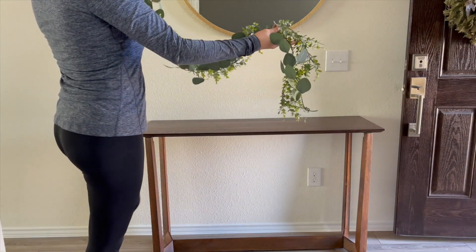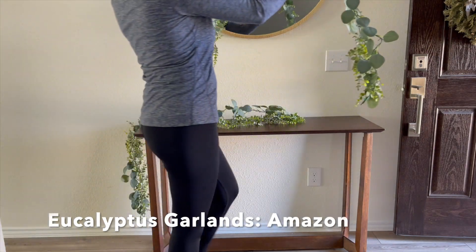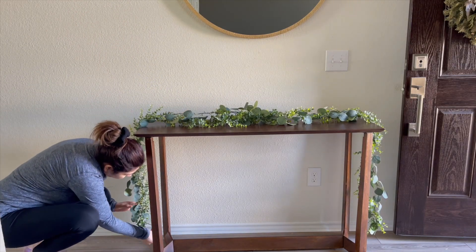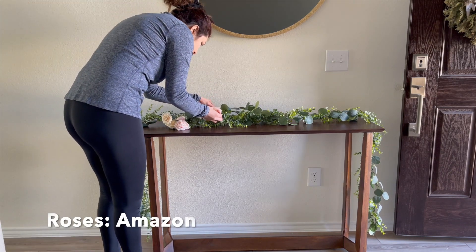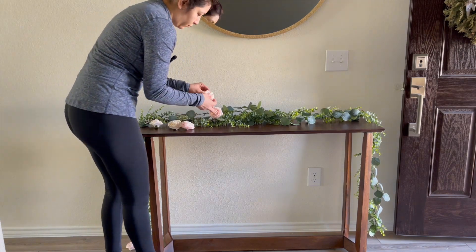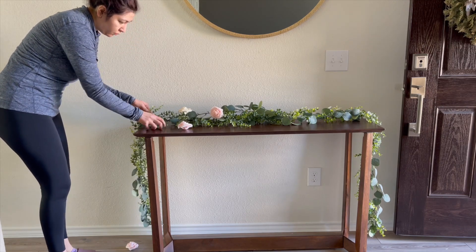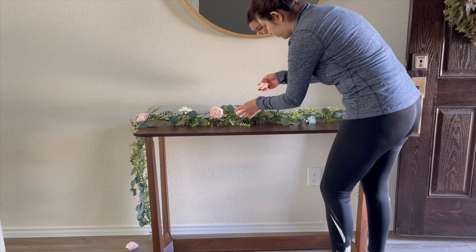Getting to decorating the table — I honestly didn't really know what I was going to put. I've had these garlands for so long; I actually got them for our wedding tables and I still use them all the time. They're from Amazon and really good quality — I've had them for years. The roses are also leftover from the wedding. They look really nice and I've used them for things like my niece's birthday. They're just so versatile and come in different colors too, but for me the pink and white can go for spring, summer, Valentine's Day, Mother's Day.